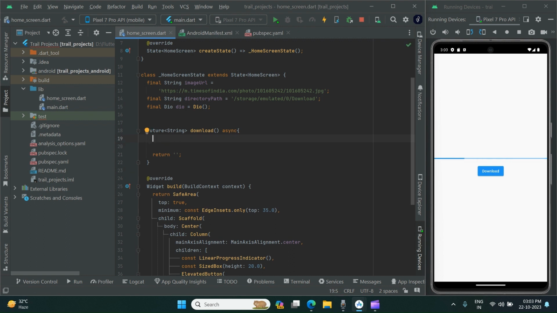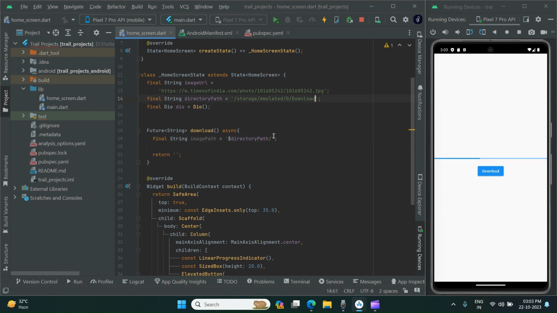Now let's create an object which creates the combined path of that image and the directory. So image path to store what? That should be a string. Now to access that directory, use dollar, then slash, because inside the download directory you must write a slash either here or here.